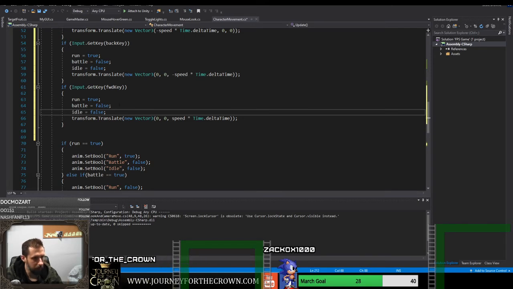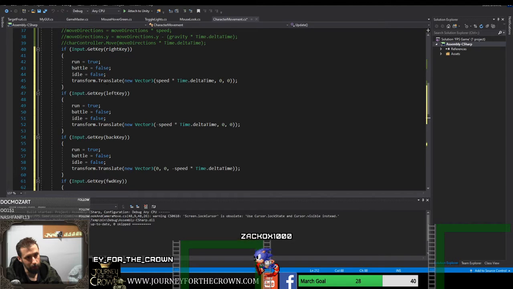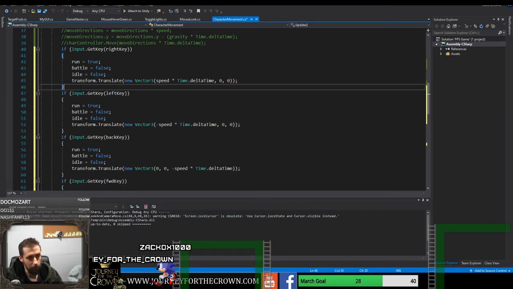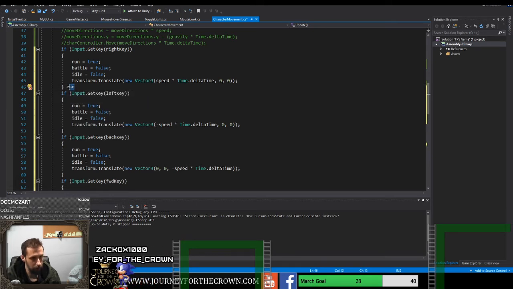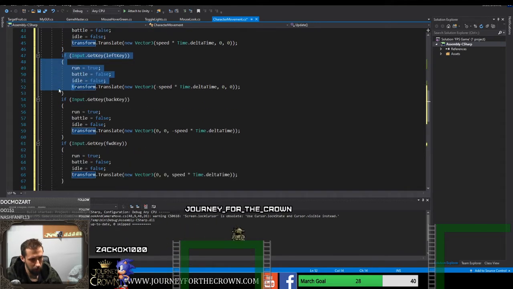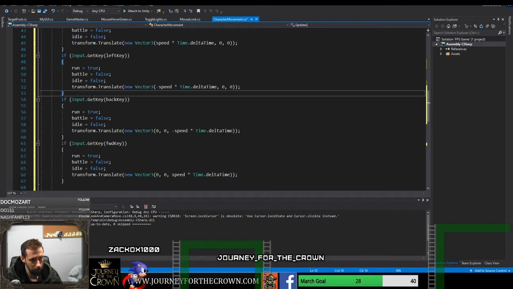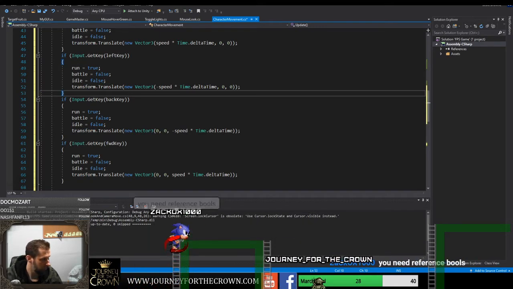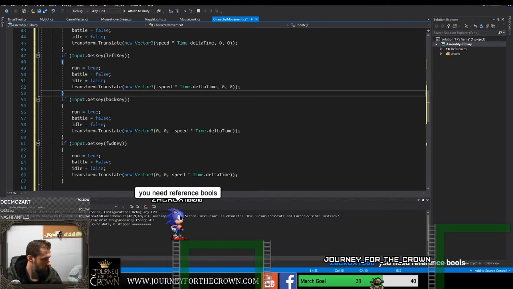Because we'll be updating, now we have to figure out when the key push is done. And I can't put an else statement here because it'll always fire if I don't push it. And we could be pushing the right key, and then these else statements, if I had one, will be firing. I need a reference bool.